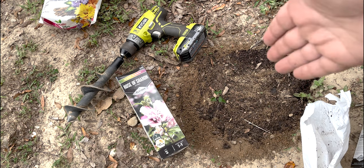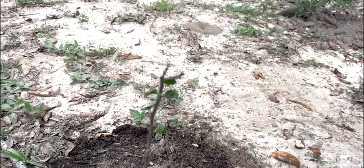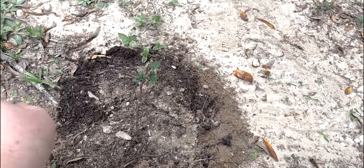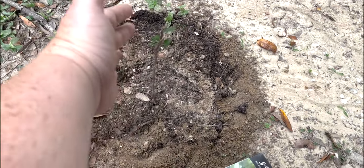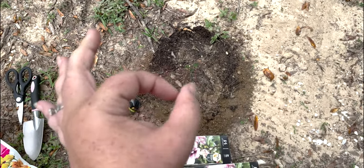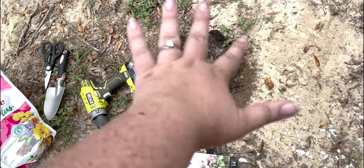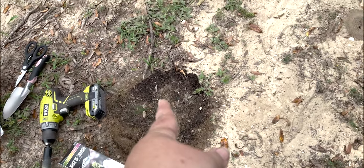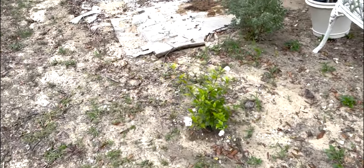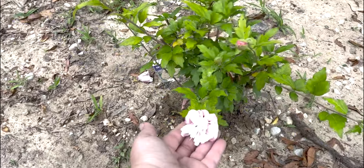Right now he looks like a stick — like there's really not much to show that this is a plant, and those are weeds. So if you are the one taking care of your yard, you know this is a plant and not a weed — you're good. But if anyone else mows your yard or weeds it, make sure to tell them or put up markers, because I have had my yard guy and my mom pull out sticks that were actually plants.